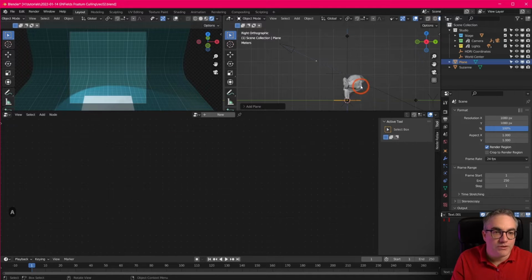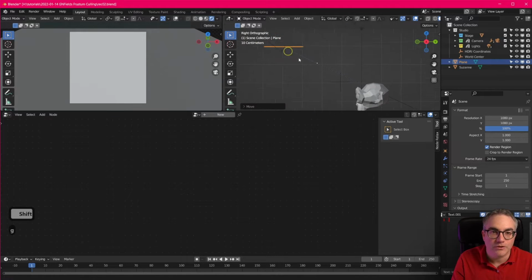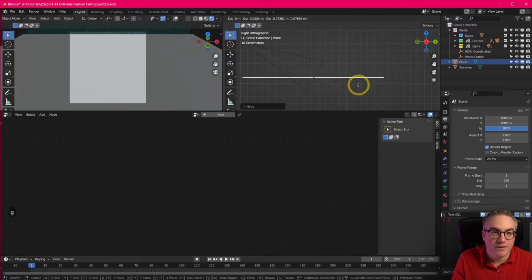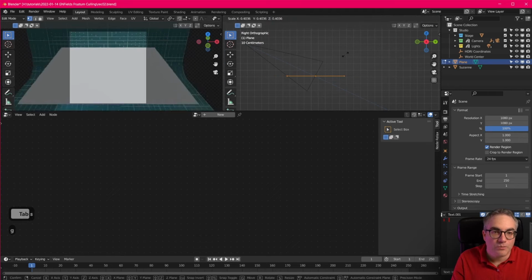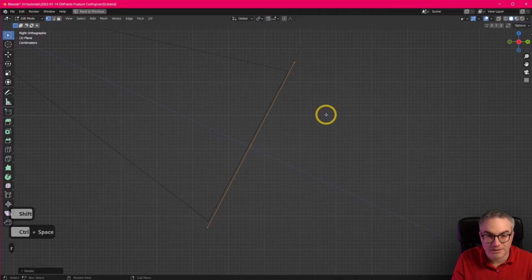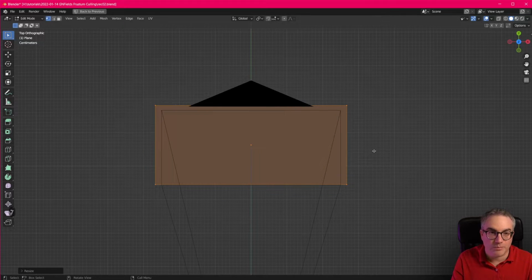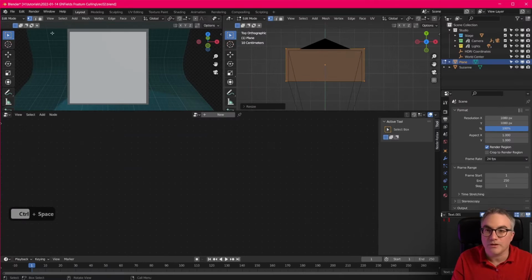So let me just Shift A a plane. So now I have this plane here. I'm gonna move it here. This is my camera. Move it there. Go into edit mode, scale it down, rotate it, and just make it sort of fit my camera here. Okay, so it looks like this. And from the top view, is this already pretty good?